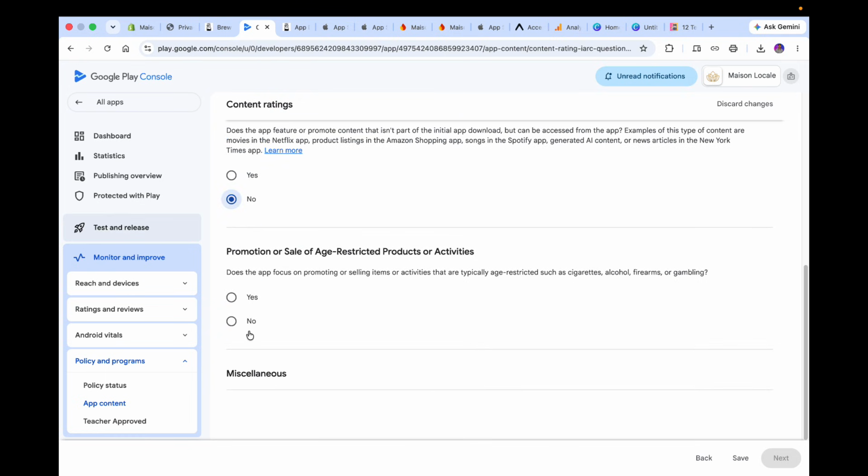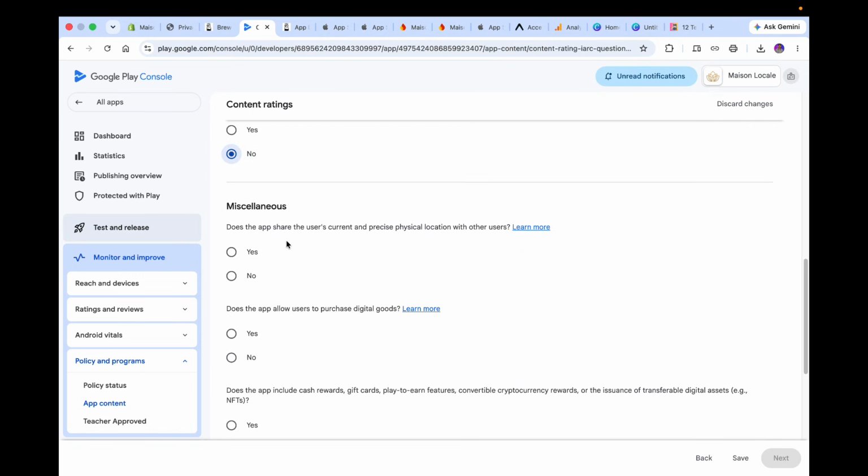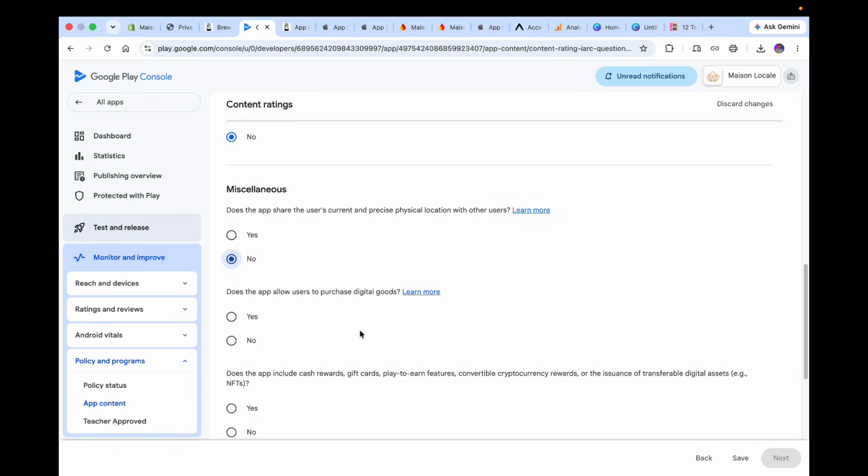Here also we are not selling anything that is age restricted. So in case you are, you have to select yes, but we don't. So here also no. We don't allow digital goods. So again no.